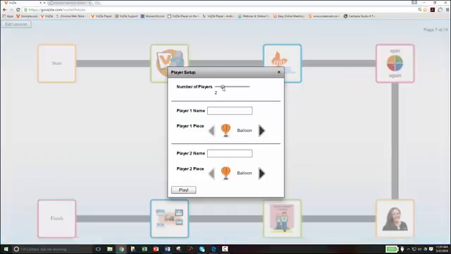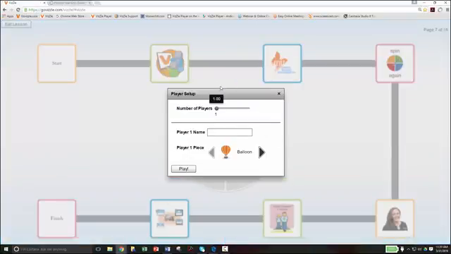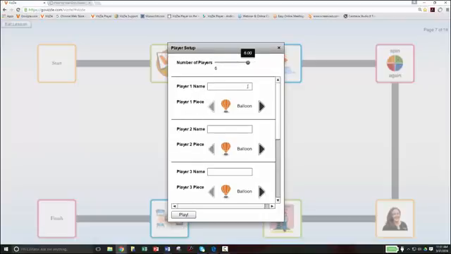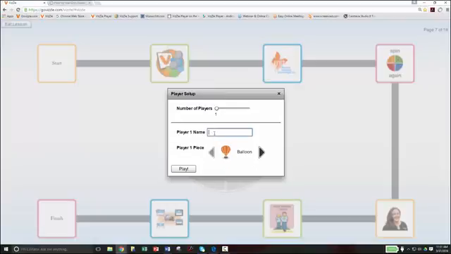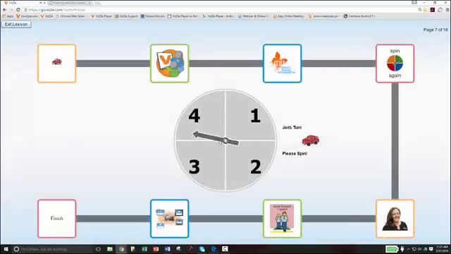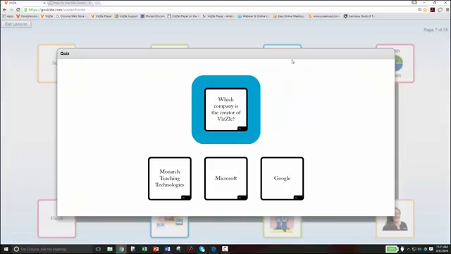Here's our game template that can be played by 1 up to 6 different players. A student's name can be added, and they're able to select a game piece as well. Hotspot pop-ups or quizzes can be added to any game tile and can be a fun way to incorporate group learning.